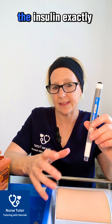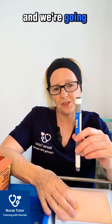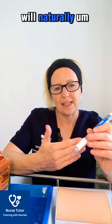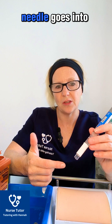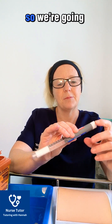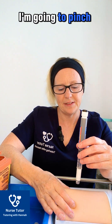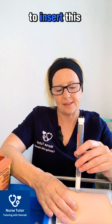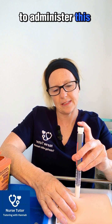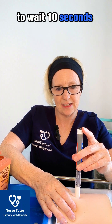We're going to administer the insulin using exactly the same technique. We pinch the skin and inject at 90 degrees. When you inject, the plastic cover will naturally retract so the needle goes into the patient. It can make a clicking noise, so don't worry about that. Set your prescribed dose — I'm just going to set six units here for practice — pinch the skin, insert at 90 degrees so the plastic part goes in, then administer the medication by pressing slowly and wait 10 seconds.